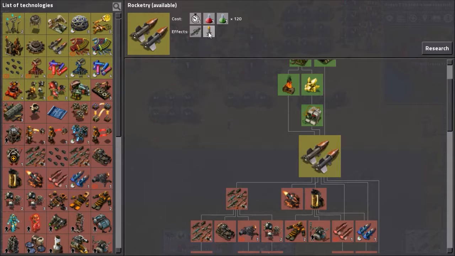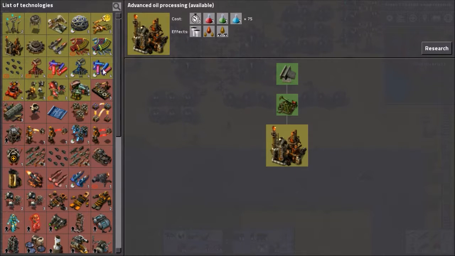Rockets, you can get things like rocket launchers and that. We can't quite do them because we need explosives as well, but that's not too difficult. Advanced oil processing. This is the one I was saying about earlier, where you use 5 water and 10 crude oil, and you get 1 heavy oil, 4.5 light oil, and 5 petroleum gas.